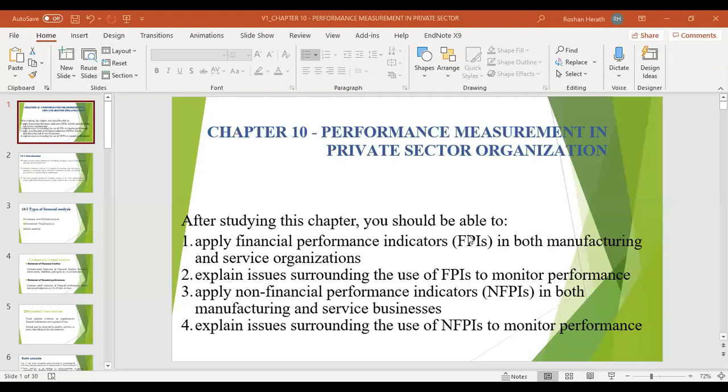It's about performance measurement in private sector organizations. So when it comes to your course, performance measurement is one of the key areas that we have identified. In the latter part of your course, we are going to focus on performance measurement, not just in the private sector organization, but even extending to the public sector organizations as well. Today we'll be mainly looking at the context that you are most familiar with, the profit-oriented private sector performance measurement, and next week we'll be taking on the performance measurement of the public sector.